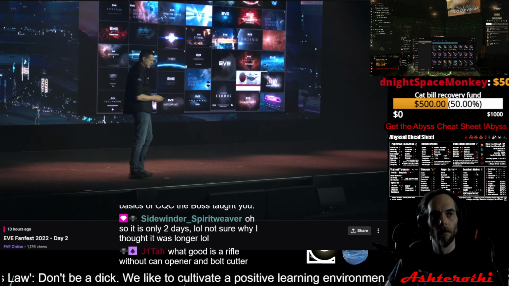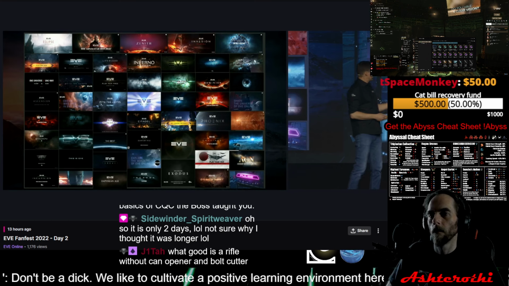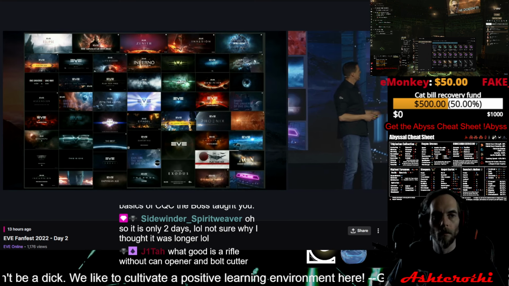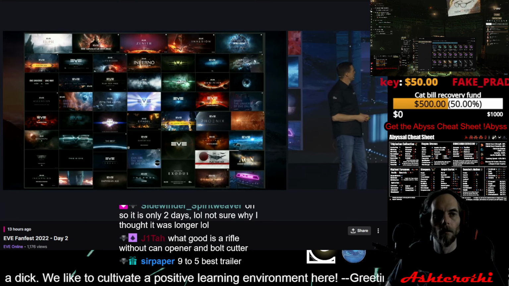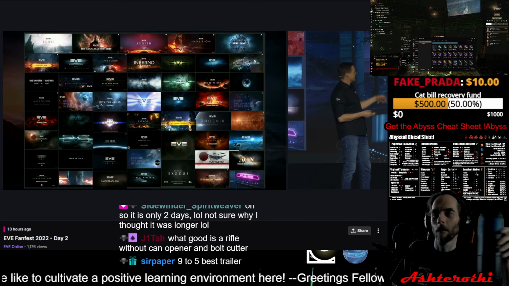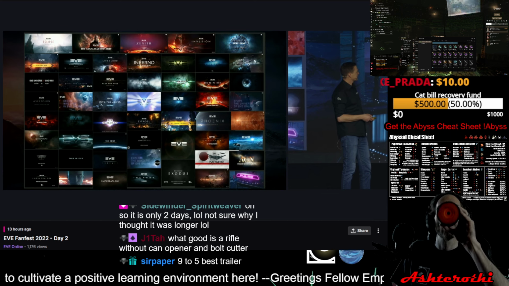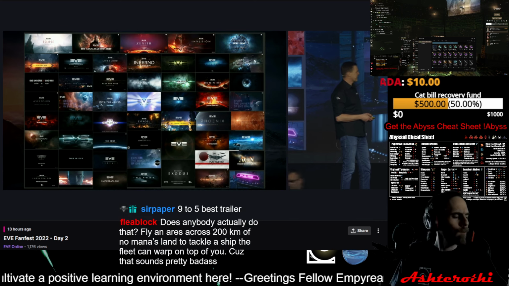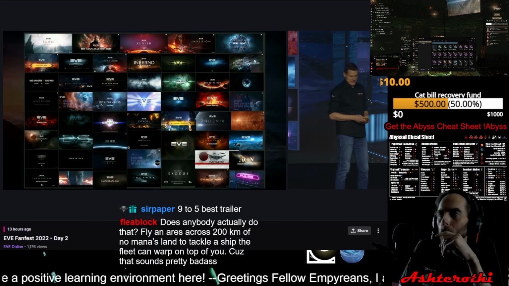Here's a bunch of them, in no particular order. There's a lot of old ones here, the newer widescreen ones at the top. I was expecting this image to be a lot more colorful, but these are the end plates of the trailers, and a lot of them just end on a black screen. But there are about 50 of them here, and there's plenty more that we've made over the past.